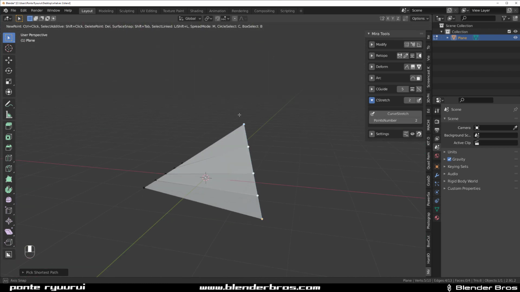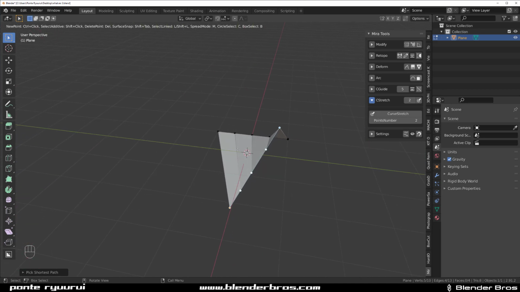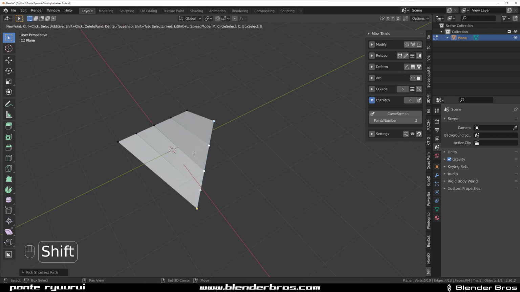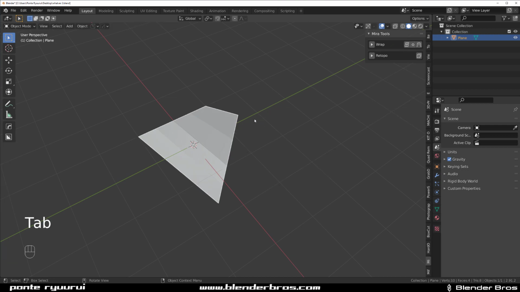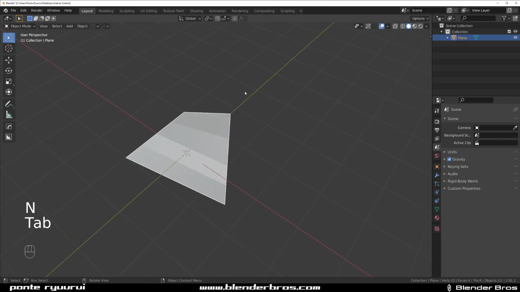It is great, for example, for going from high poly to low poly when you want to reduce the amount of geometry. So this one in Machine Tools, they really help a lot. So when you make a mistake, for example, and apply a boolean that you need to clean up, this add-on is fantastic for it. Okay, you got tons of other options which I usually don't use. They're great for more of an organic modeling, but I mostly use the Curve Stretch. All right, so that's that. So that's the third add-on.